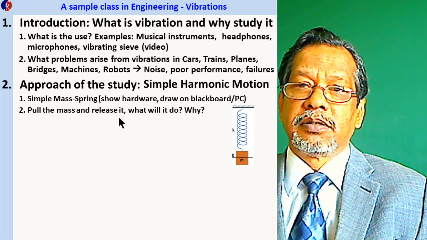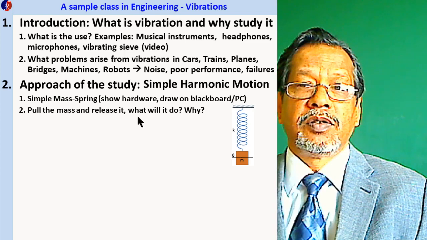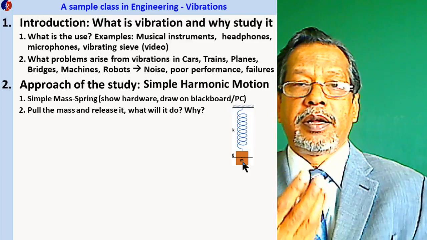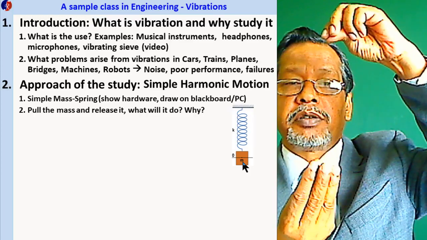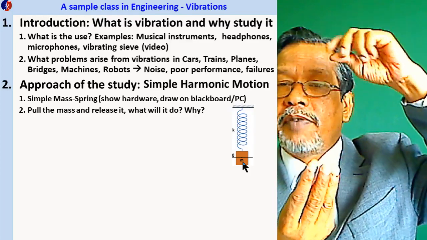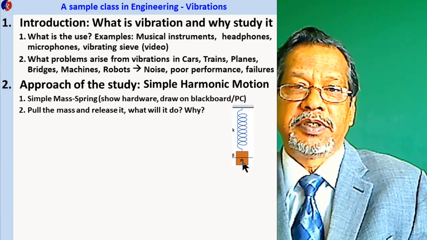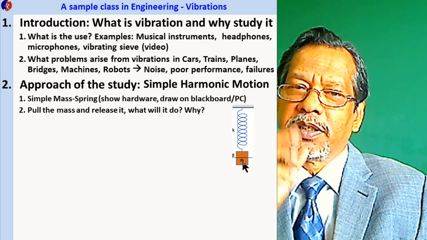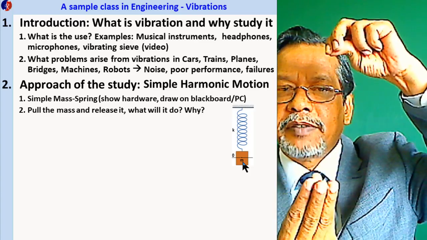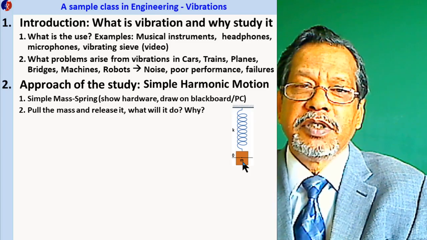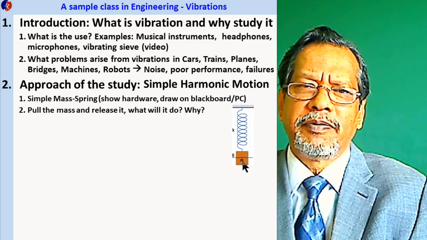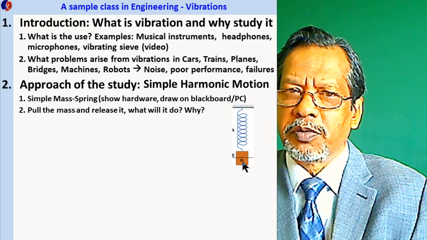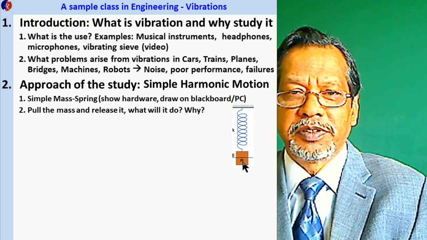Pull the mass and release it and ask what will it do and why. Suppose I pull the mass by about 5 centimeters. If I release it, what will happen? Ask the students. Do not do it first. First, ask them a hypothetical question. If I pulled it by 5 centimeters and released it, many of the students can imagine, and that's very important for engineers. They should be able to visualize without actually seeing what's going to happen based on their past experience.